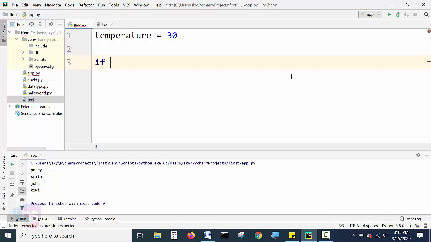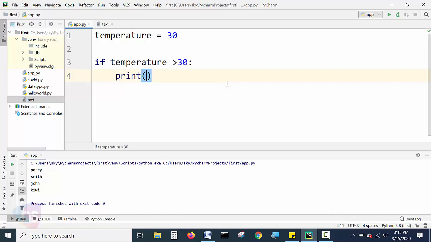And I'm writing an if statement here: if the temperature is greater than 30. Simple. My first statement is going to be here. And what I want to print, I'll say straight away, print, and single quotes I'm going to write here.